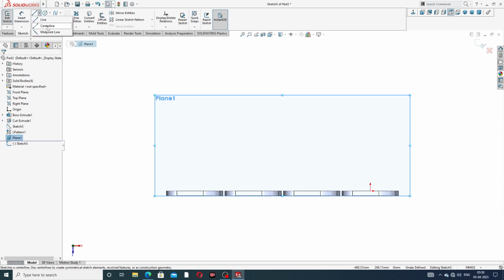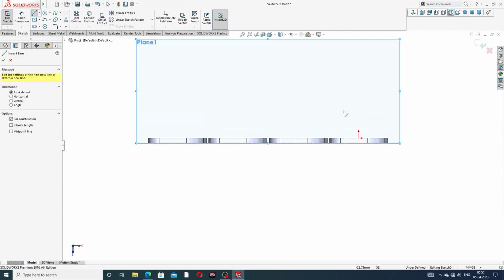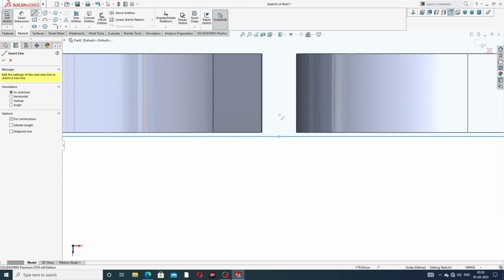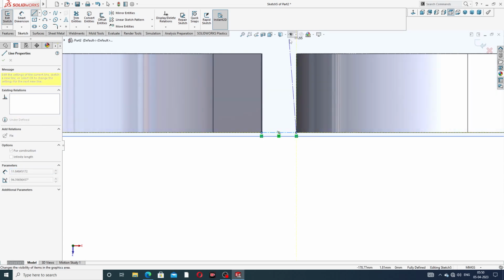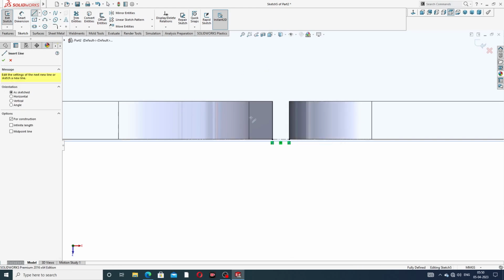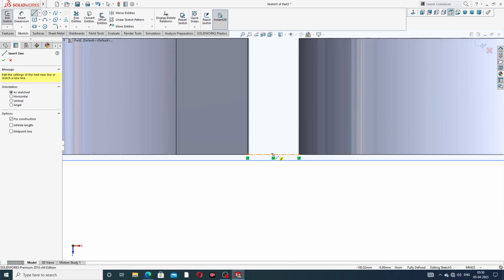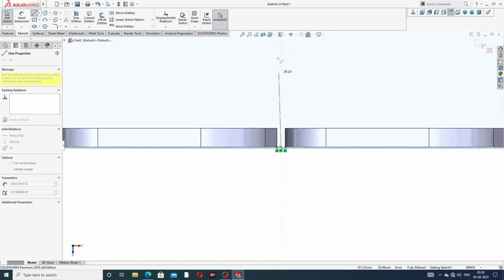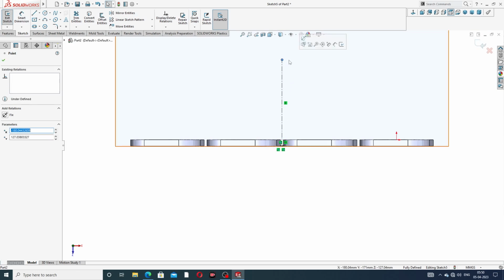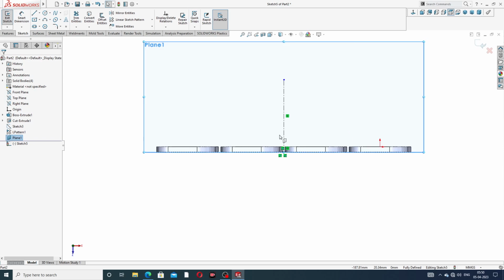and draw a center line. Center line is very important, and use the distance between these two, this point to this, and again select a center line, and the distance of this midpoint is selected here, and draw a vertical line. Okay, this line and this also. Okay, this is hidden.